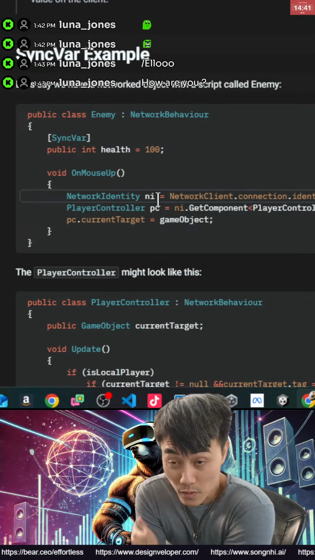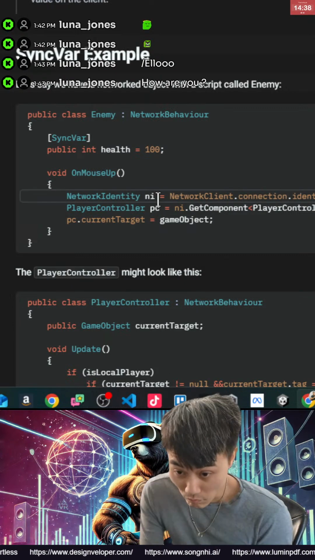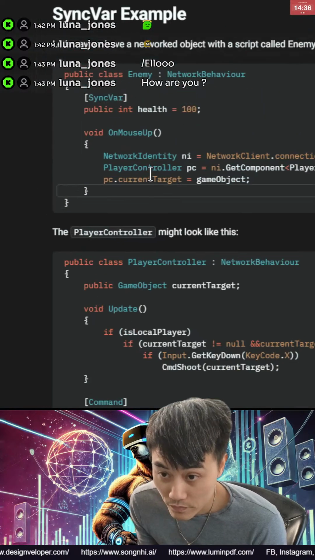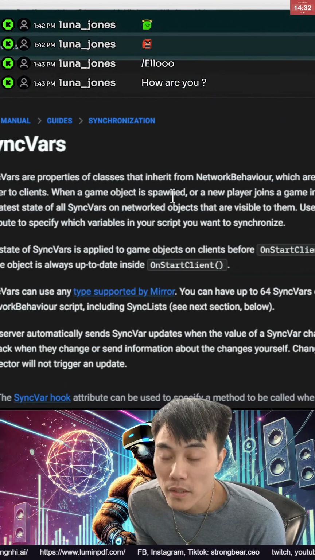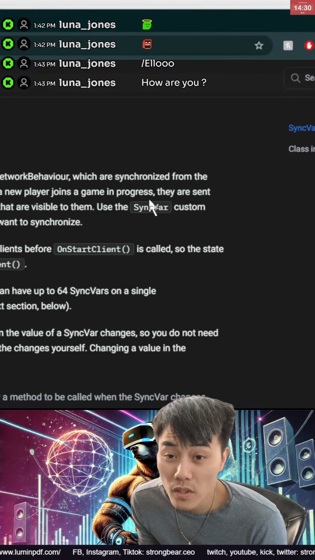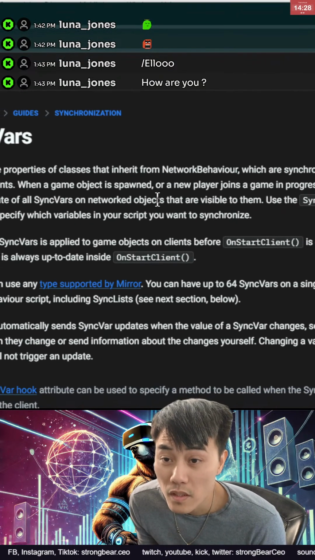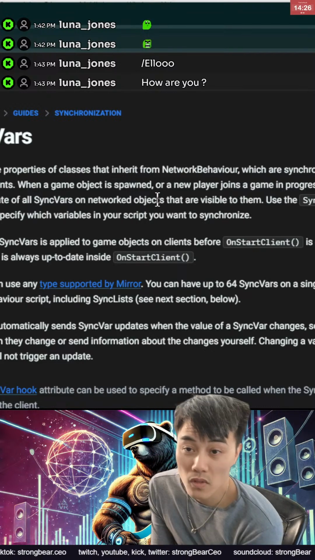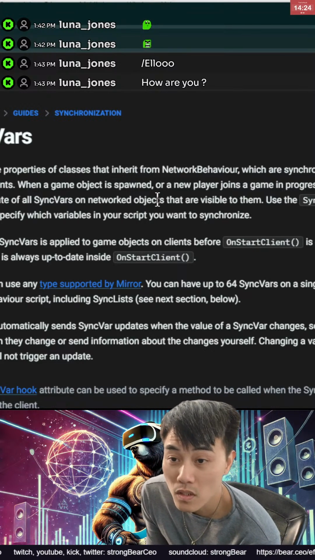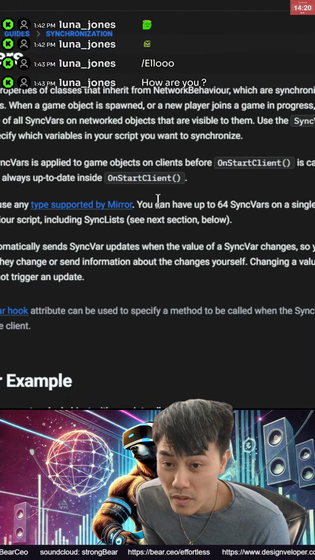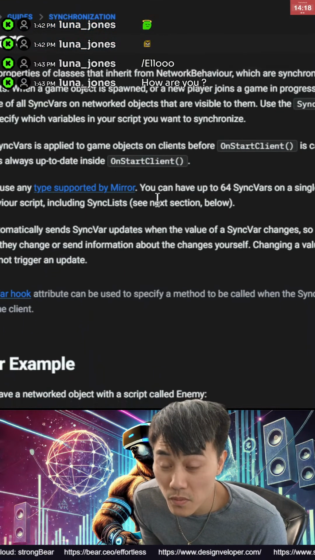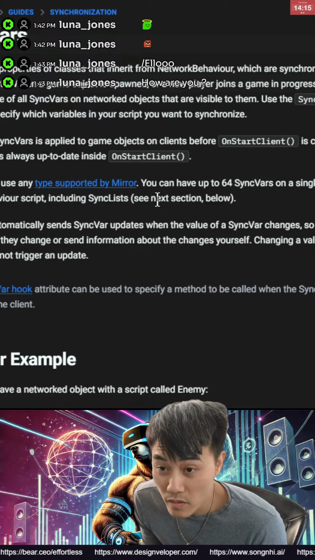Sync vars are probably classes inherited. When a game object spawns or a new player joins the game, the process sends the latest state of all sync vars to the network. Sync vars can use types supported by Mirror. It can add up to 64 sync vars per single network behavior script.